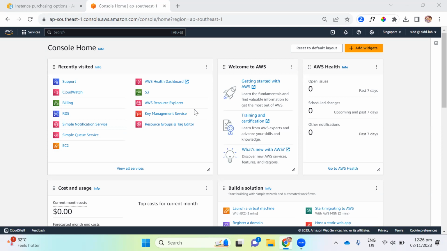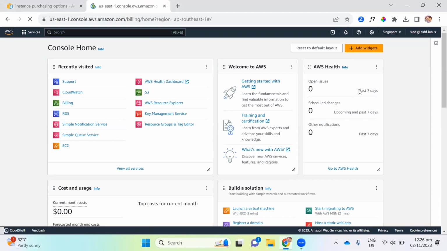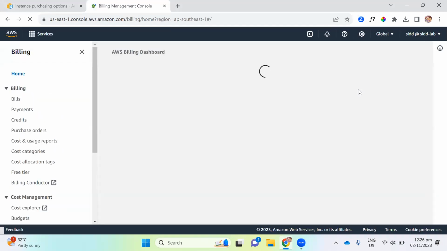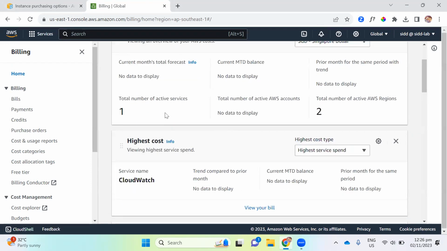To give you a high level background, when we went inside our billing dashboard earlier, we were seeing around 10 services which were active, but as we saw, none of them were running.